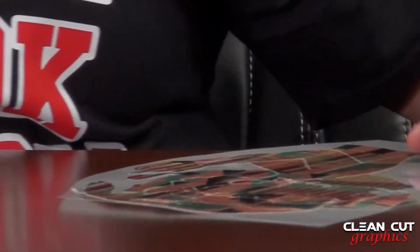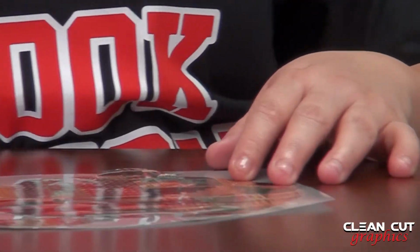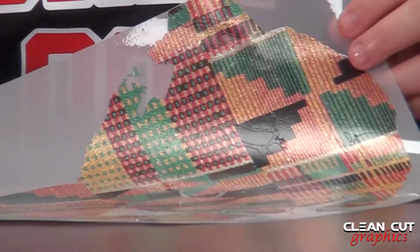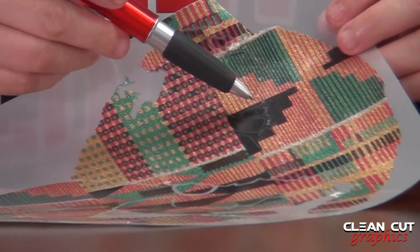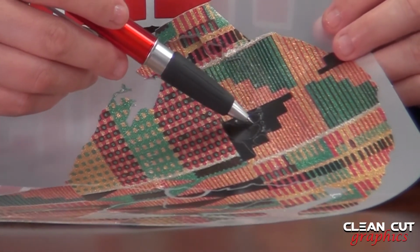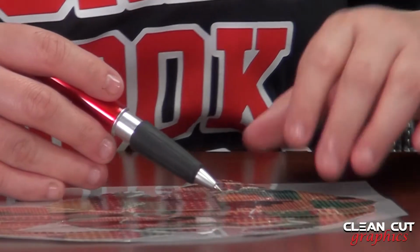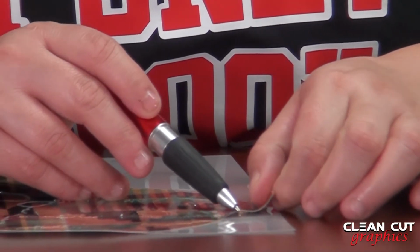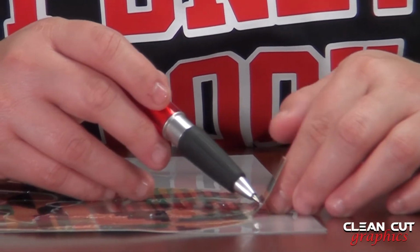That way you get all this extra stuff out of the way. Alright, so here's where it gets a little tricky when you are doing intricate cuts. As you can see, we have a lot of little dots right there. All you gotta do is hold it down with your weeding tool of choice and pull.